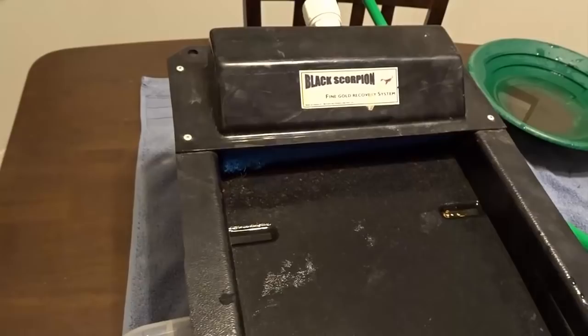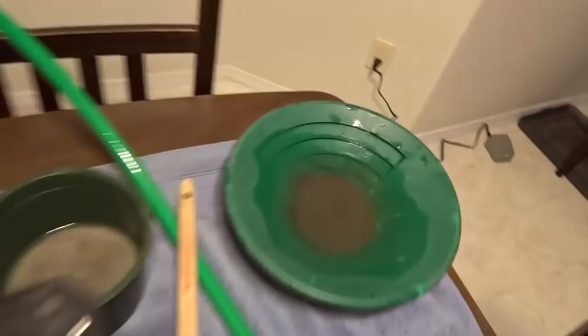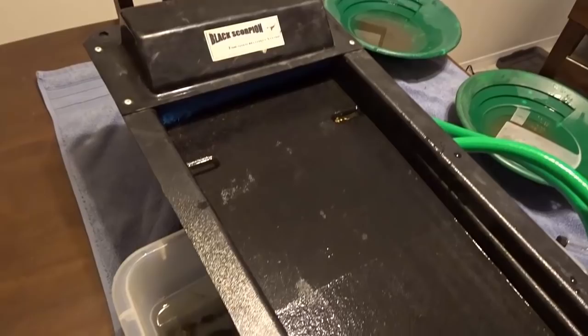The whole idea with a Miller table is that water is flowing down over this surface nice and smoothly, and those flat flakes of gold end up sitting flat on the bed, and the water flows straight over top of it. The coarser, rounder stuff like black sand gets caught up in the water flow and flows away, leaving nice clean gold just sitting on the bottom of the Miller table.